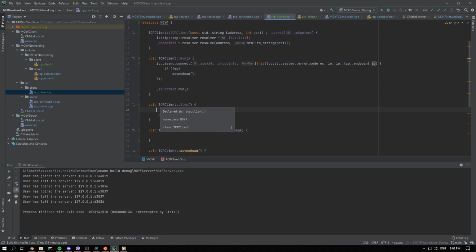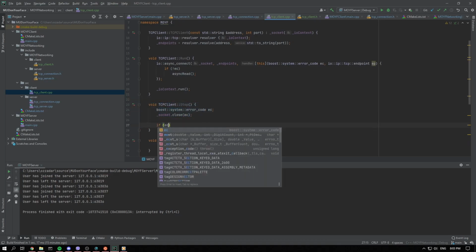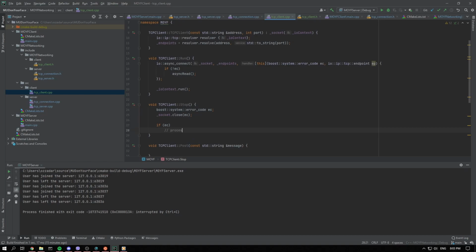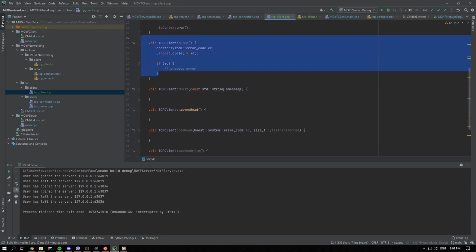To prevent that error from bubbling up, we can do what we did before and define an error code object here and pass that into close. This will just silence any errors, and you could, if there's an error code here, process the error. Let's add curly braces here, just so you know where that goes. So that's our stop function.